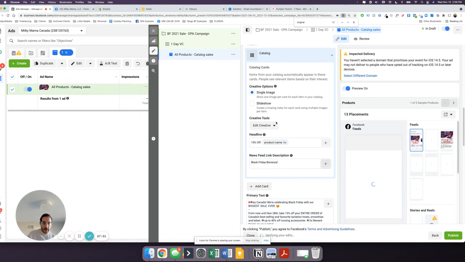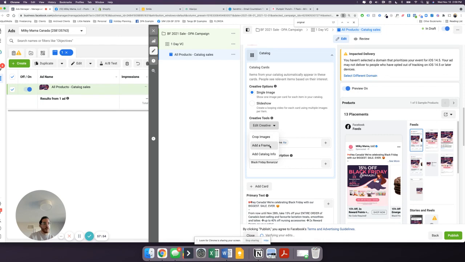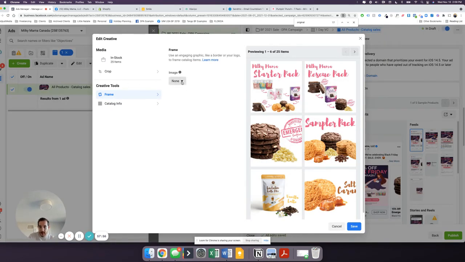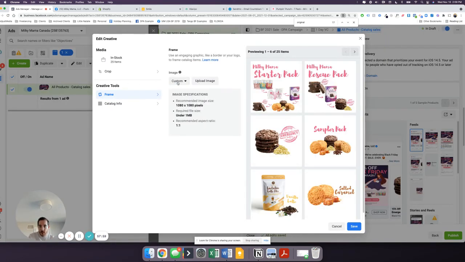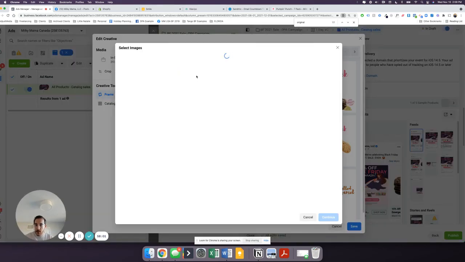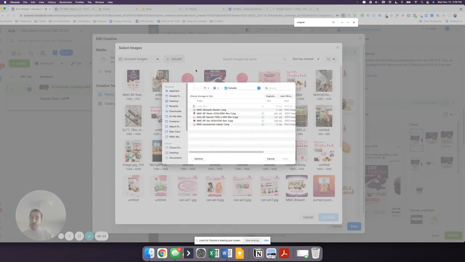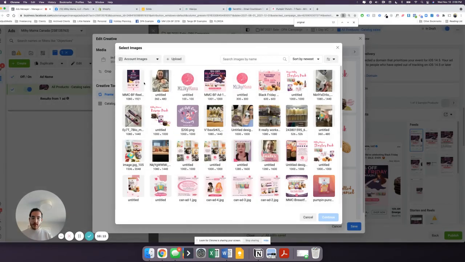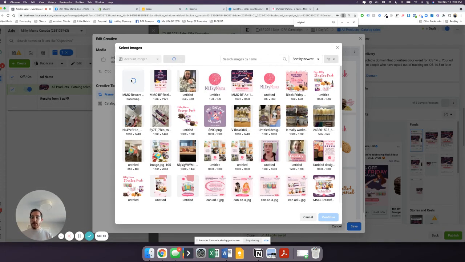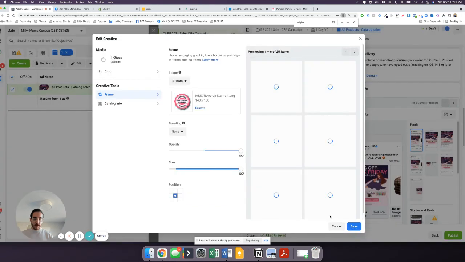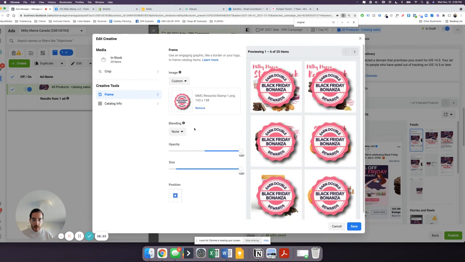And we're going to edit the creative here. We're going to add a frame. So this is something that I'm going to try. It may not work, but let's upload the image. We had our designer actually take those stamps from the emails. So we had the rewards stamps, so earn double rewards or up to 40% off accessories. I think this one makes more sense, which is earn double the rewards. Let's see what happens when we put it on. Continue. Is it big enough? Is it small enough? It is not the right size.